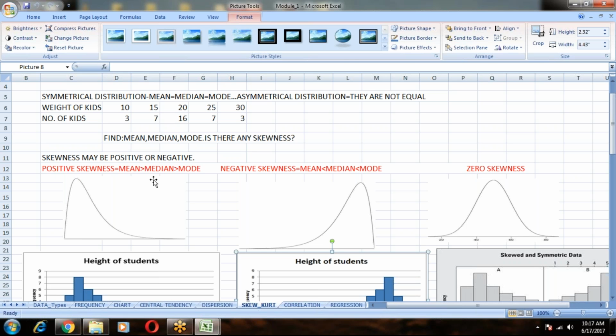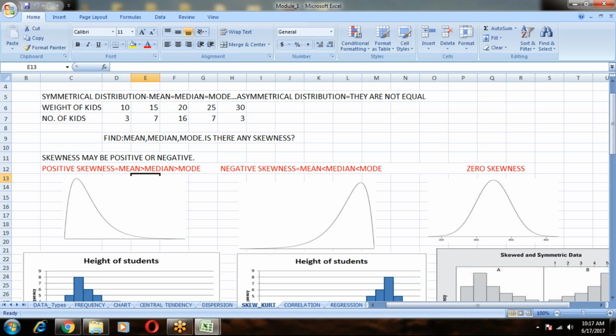Otherwise, it will give you some values: the mean value, the median value, and the mode value. Then looking at these values, you have to compare whether skewness is there or not, and if it is skewed, whether it is positively skewed or negatively skewed. It's always better to have a skewness close to 0. Let me explain. Skewness means variation is there. In very simple terms, if it is positively skewed or negatively skewed, it means variation is there. If there is zero skewness, that means no variation is there. You have to keep that in mind.